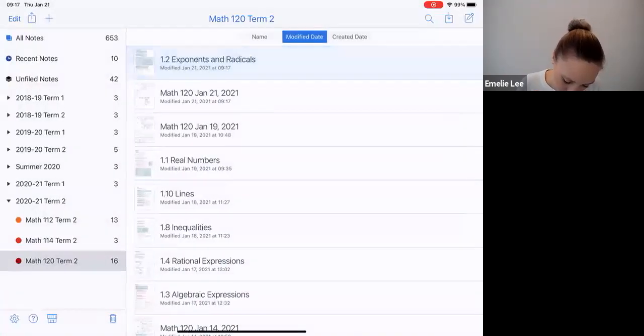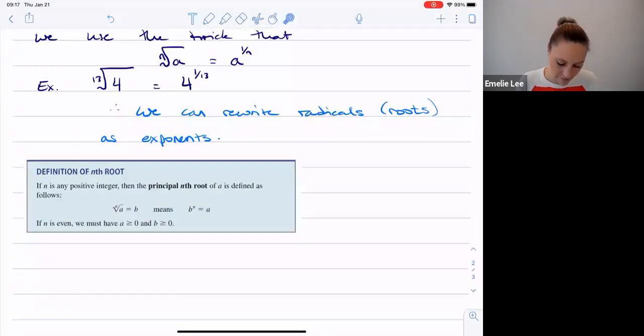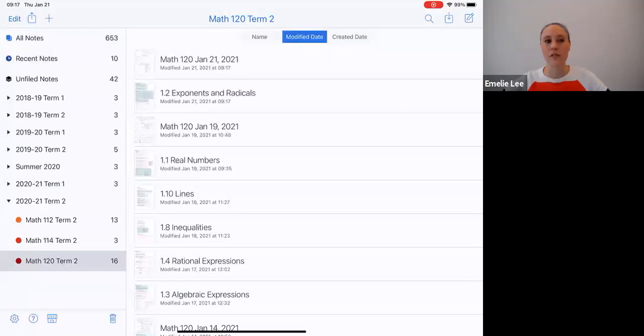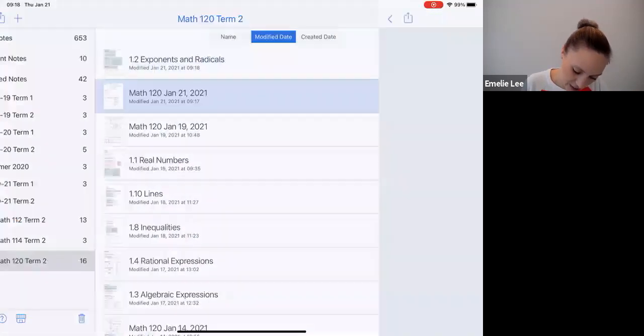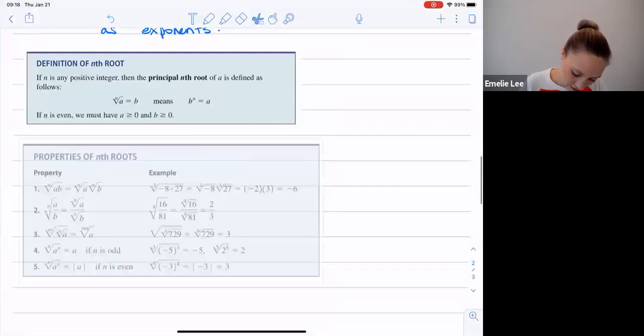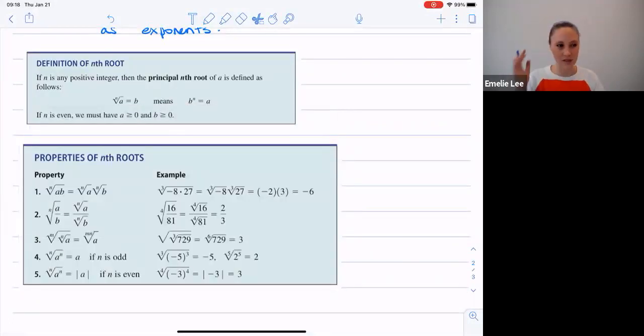So let's bring some of this stuff in here. What it also means is, if you have something that's equal to this root, to undo a root, you can raise it to the power of n. So to undo an nth root, you can raise both sides to the power of n. Okay? And we'll deal with that later as it comes up, but that's good to keep in mind. To undo a square root, you have to square both sides. The square root is our go-to root, of course. So let's talk about the properties of just any root. And just remember, roots are just exponents, okay?